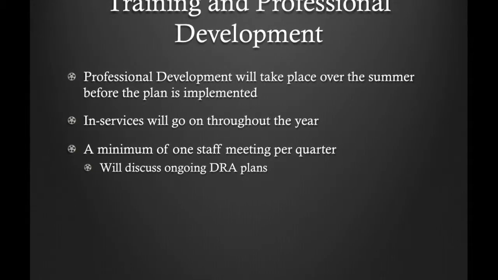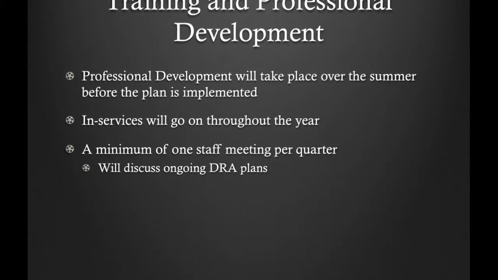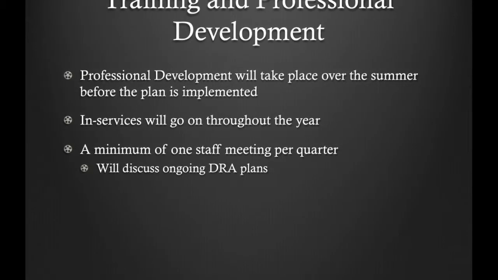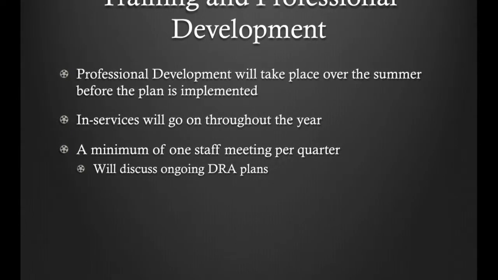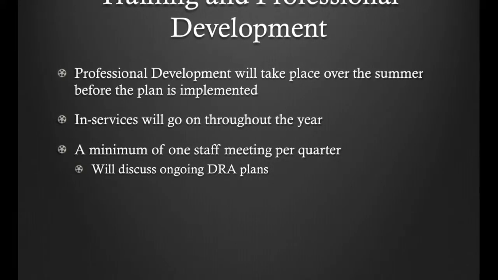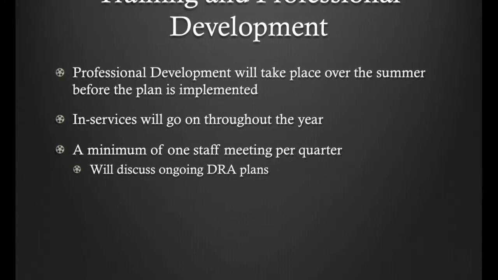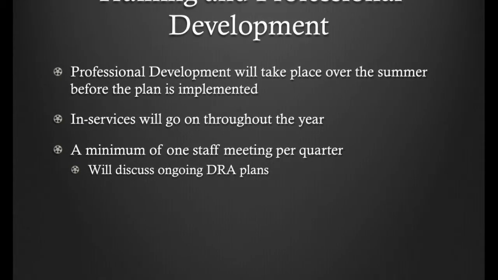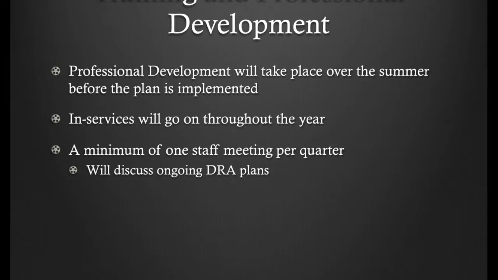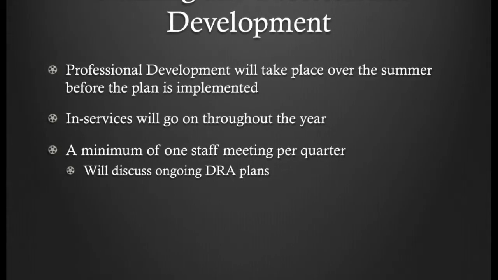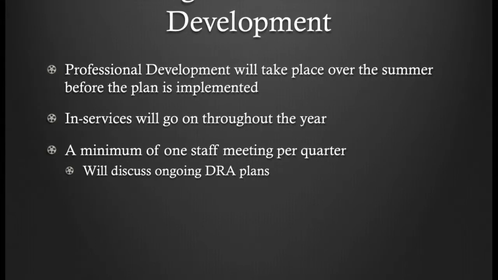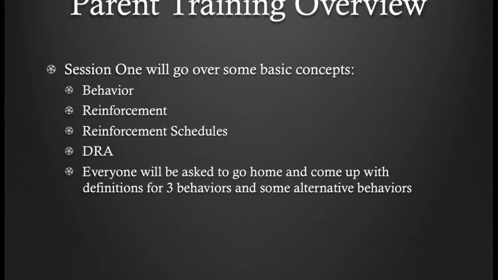We will have at least one staff meeting per quarter. This meeting will focus on looking at the data to determine if plans are being effective. This can include looking into classroom changes, such as better grades, more homework getting turned in, or it can look into school-wide changes, such as how many referrals are coming into the office and counselor, if fewer students are spending time in detention or in school suspension. If positive changes are not being seen in some areas, we will look into those plans and what changes need to be made. The parent training we provide will be done in 2 sessions.